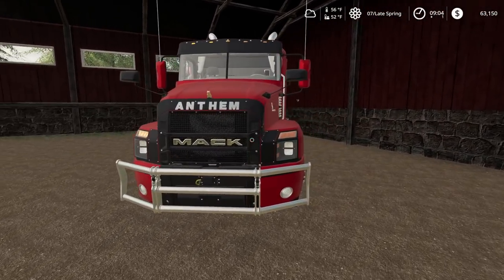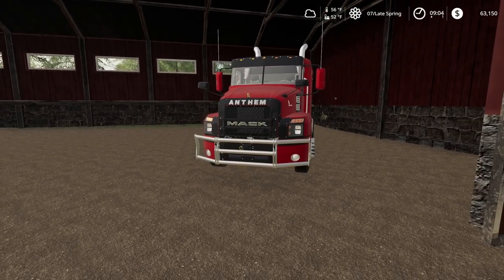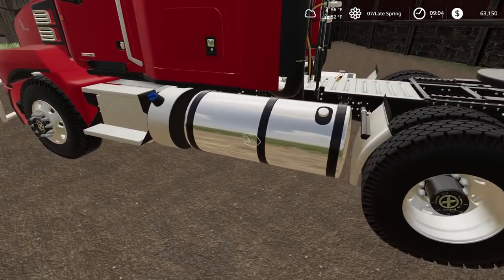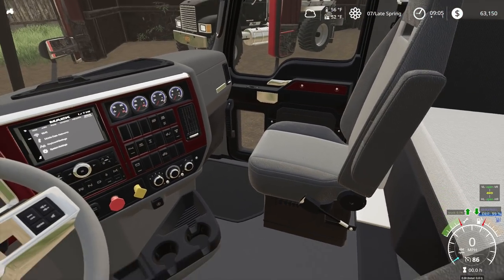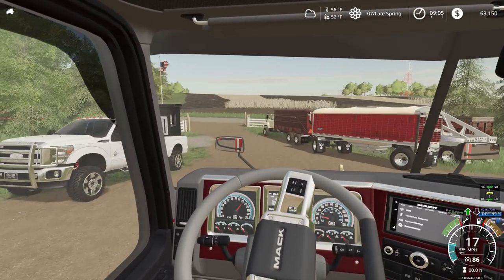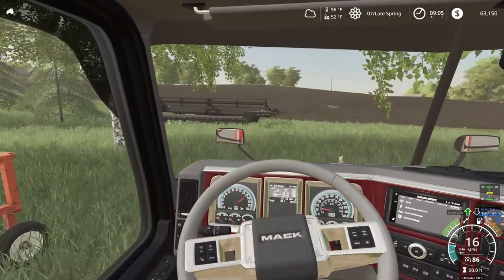And we got another Mack Anthem — this one is all red. We're going to drive this one. I really like the black accents on this Mack Anthem; it looks really popping. Just a little bit of chrome on the bumper guard, chrome steps, chrome tanks. Start this old girl up — clean as a whistle inside. The plan is to take this over to the farmyard with our trailer and hopefully load our new tractor on so I can take it back to Platte Valley.